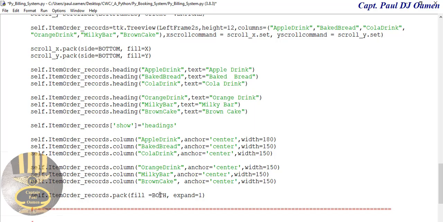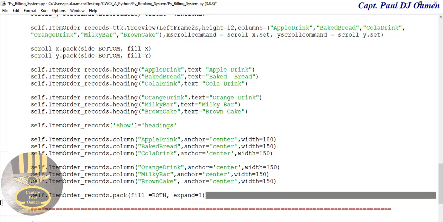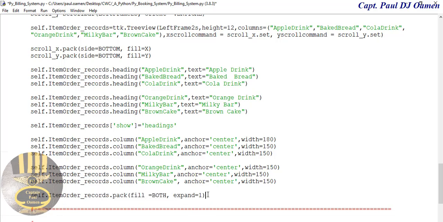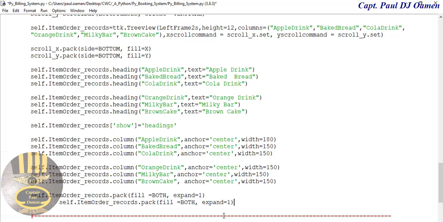The next one should take care of the events. So the event in this case is going to be button release. But first of all, this should be called bind, and in here the event is going to be button release. It's a button. Right. Button release -1, and there we go. That's it. And that takes care of that.